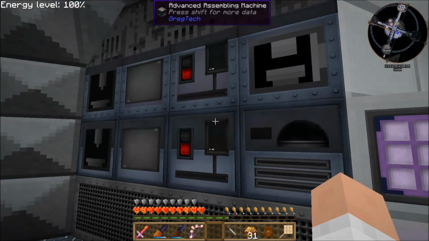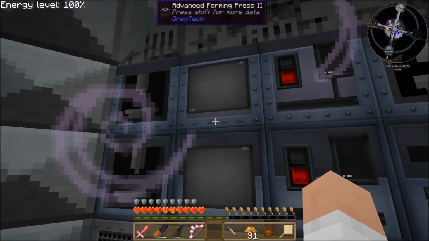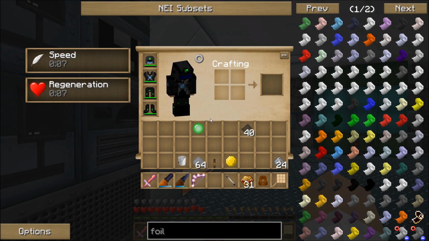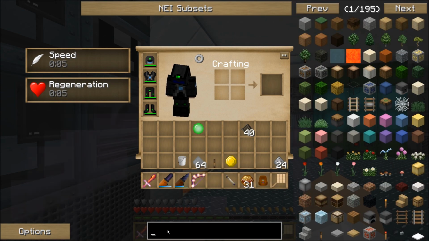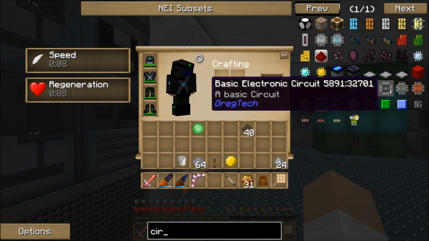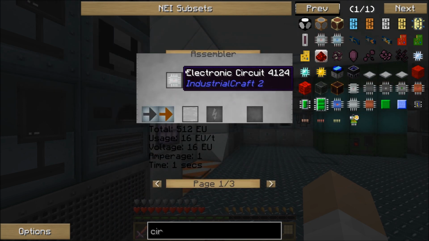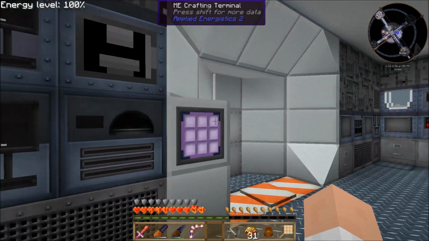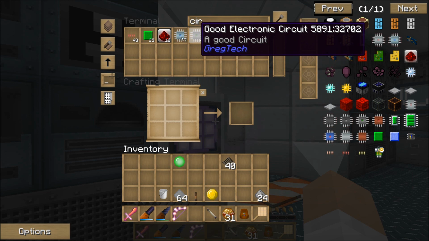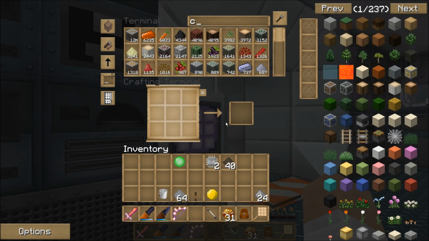I'm pretty sure it's add something to a regular circuit in an assembly thing. So let's, been a while since I've had to make a good circuit. It's more NAND chips added to a regular chip. Circuit. I have 2 regular ones.